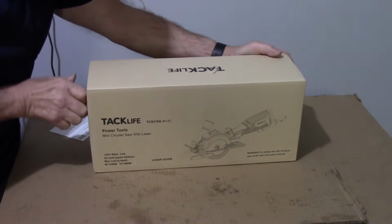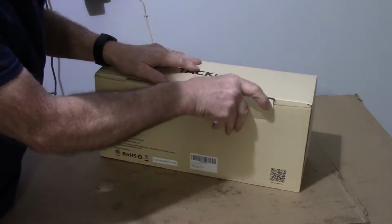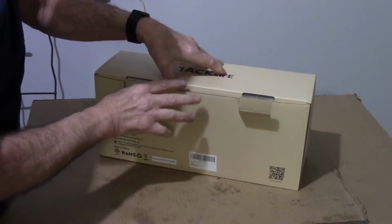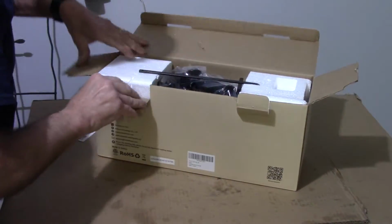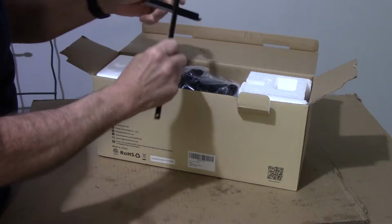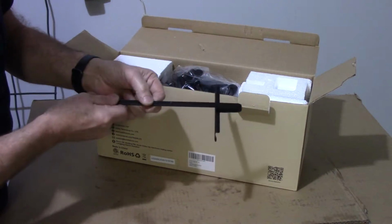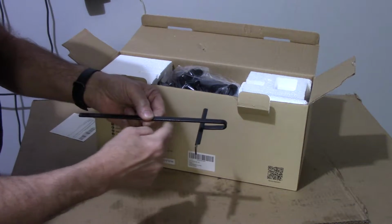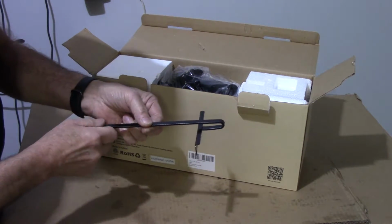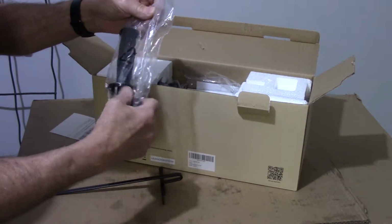First thing we're going to do, we're going to turn this around so you can see what it looks like in here. Okay, so right off the bat, I can see it has the guide that you can actually set the depth of the cut that you want to do. You put this on the saw and you can adjust how deep of a cut you want to make. Let's see what this is.